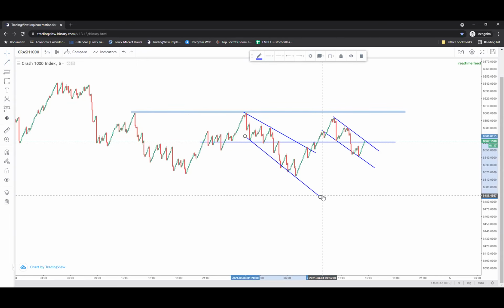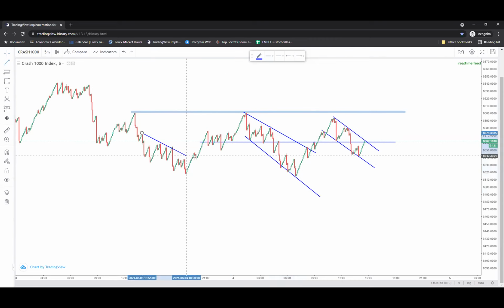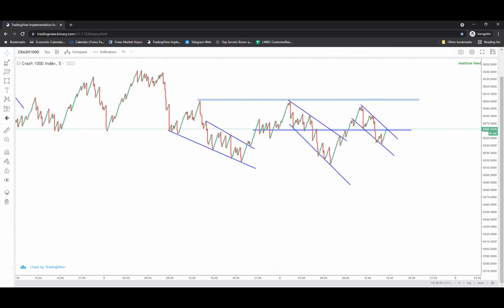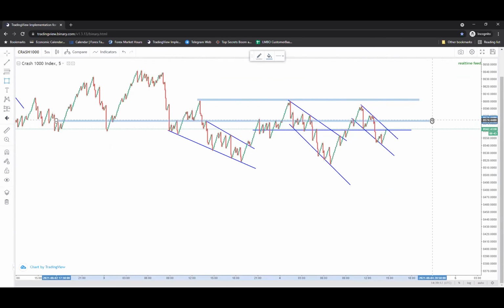This is your channels. Even in the short time frame, you can scalp it like that. You just need to see whether the previous highs are getting broken or not. That's your safest zone. If it is not breaking, you don't need to worry. What you need is just a confluence point to enter. That is your best entry, because this is even a key level on the 5-minute chart.